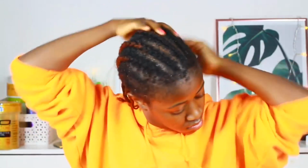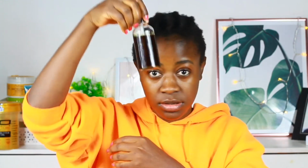And it's good because you've got this dropper, and so you can use that to help you get to the specific parts of the scalp, and that helps you to distribute the oil better.